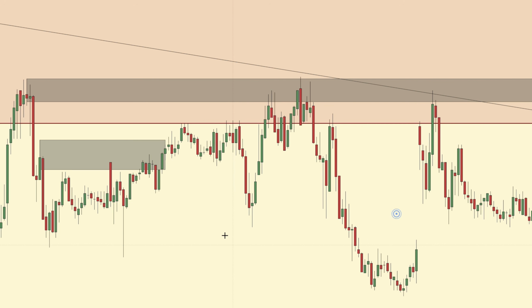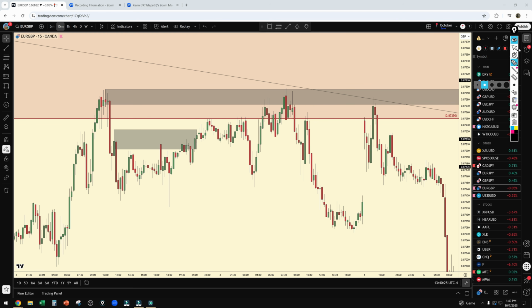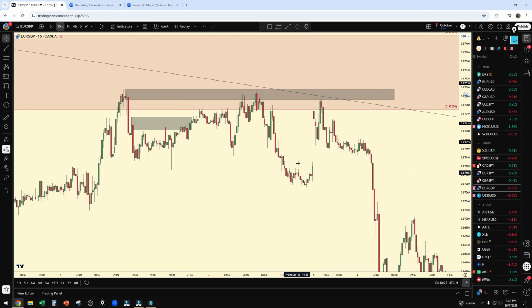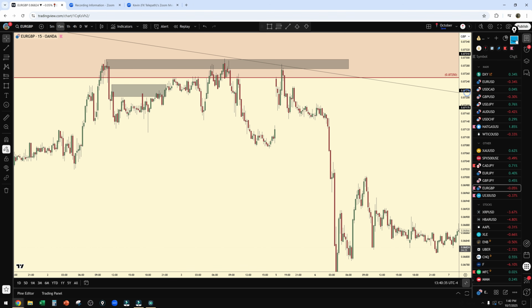So you can see we got a pullback into this zone. Wider stop, always good on these types of confirmation zones. Beautiful move off the zone. Me personally, I wouldn't have been able to hold for this whole kind of drawdown after that. I mean, it's not a drawdown, it was all profit, but I couldn't have waited here and got that entire move. But if somebody did, absolutely amazing, but I couldn't have got that entire move.